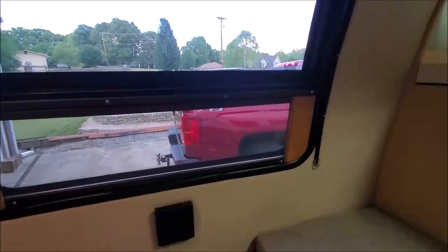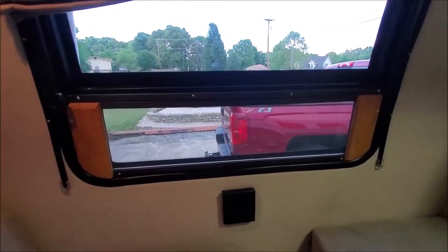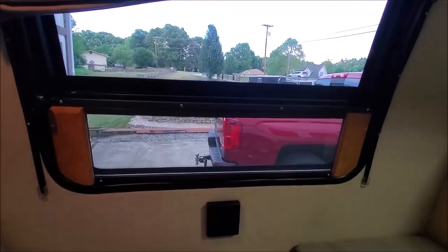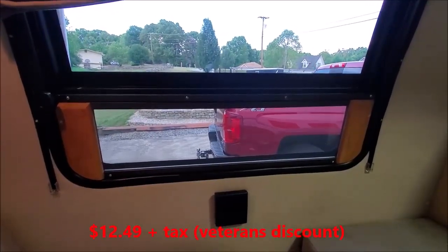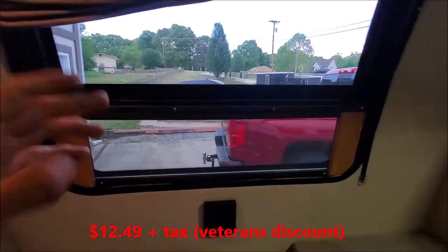If you ever have to remove it to fix it, then you just remove the panhead screws, the Phillips screws, and boom, away you go. But anyway, this was the original style, and this is the completed product with stuff I had on hand. Again, the kit from Lowe's, I think it was around $14 for 4 pieces, 4 corners, and this is the end result. I think it looks pretty good.